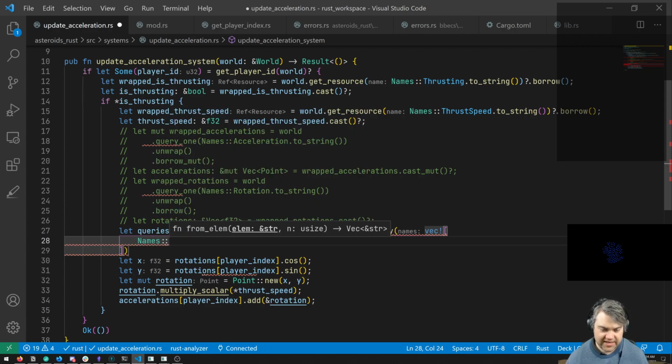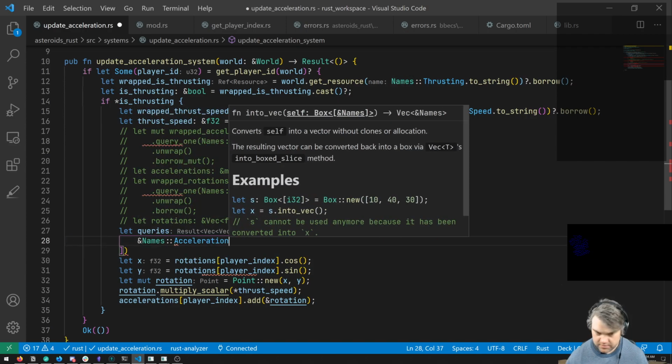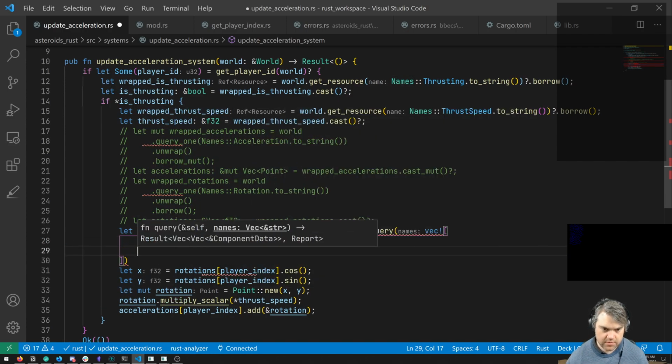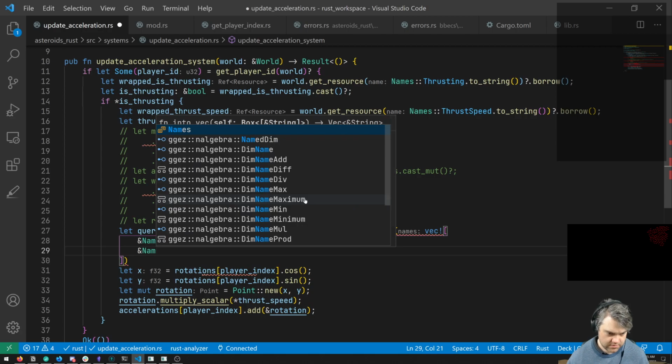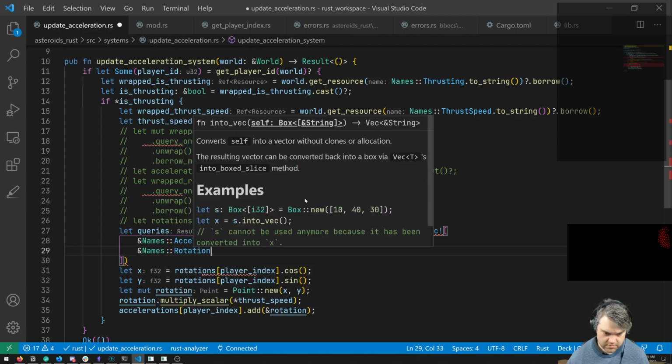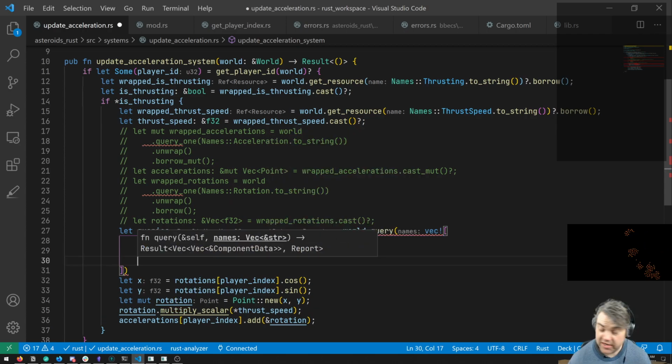All right, so we're getting acceleration. And we're also getting the rotations. And we're going to get the IDs.